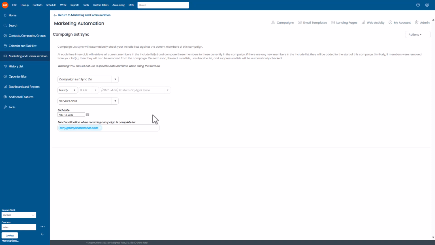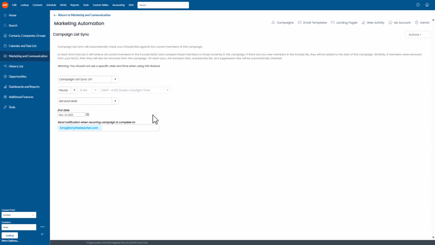To take a step back for a minute, when you create a group, you can have a group of everyone in your database, for example, with the first name of John. I can do a lookup and put all the people whose first name is John in that group. But another kind of group is something called a dynamic group. If I created what's called a group membership rule, I could tell Act to automatically take anyone named John and put them in that group. Let's call it the John group. Now I have all the people whose first name is John in that group, and with that concept, I can send out the email to all the people in the John group, for example.